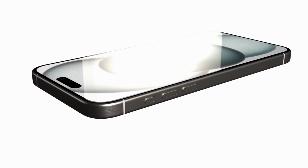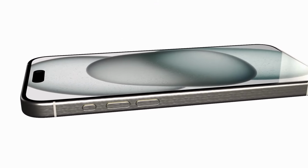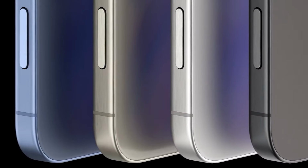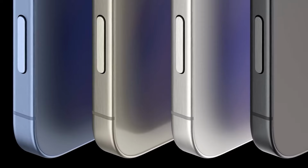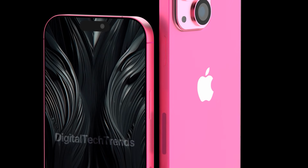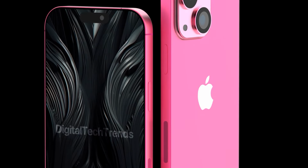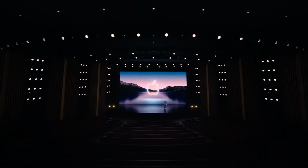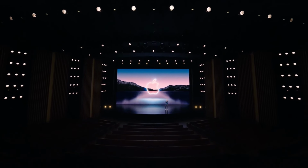Recent iPhone 16 prototypes have also featured an action button similar to the one used on iPhone 15 Pro and a pressure-sensitive capture button for shooting horizontal video that sits flush with the frame of the device. However, it's important to note that these are still rumors, and the final design may vary. Apple is expected to launch its iPhone 16 series sometime in September.